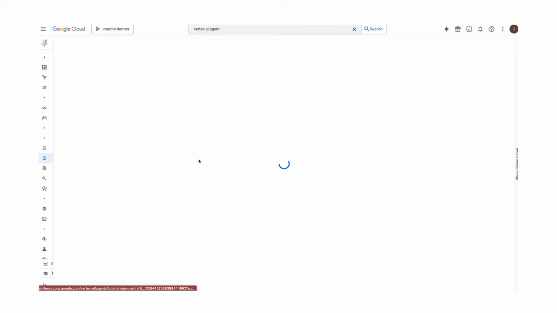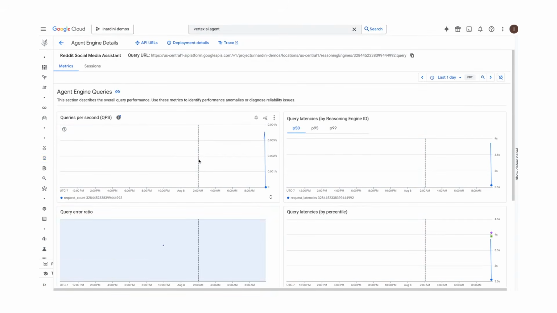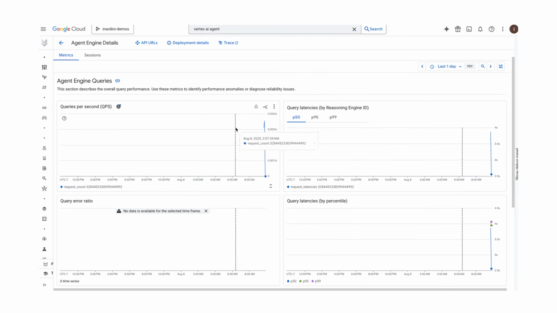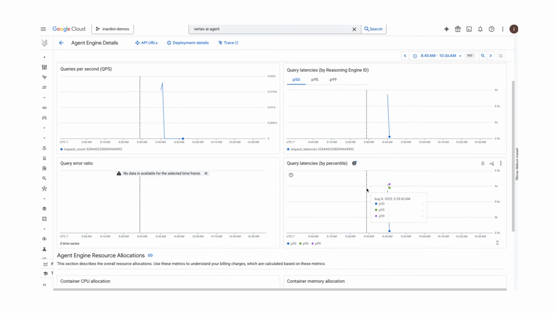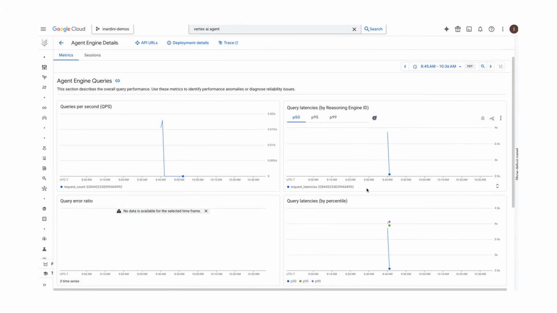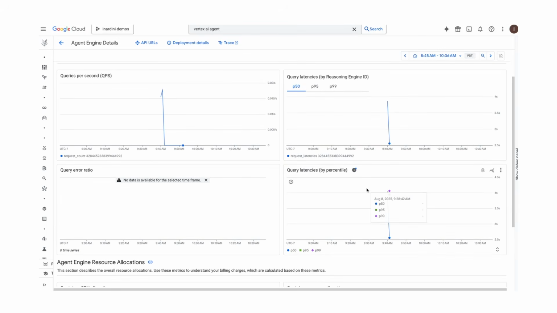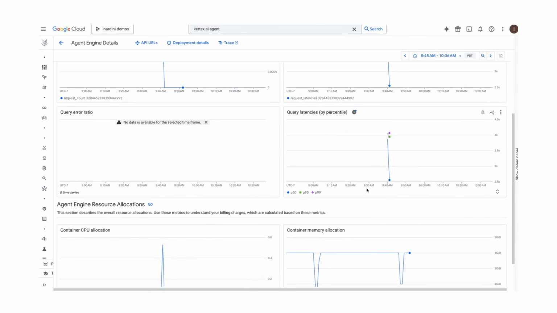If we open one of these agents, you will see, first of all, some of the out-of-the-box metrics Agent Engine provides in order to monitor the performance of your agent. You have queries per second, as well as the query latency associated with your agent. With these metrics, you can identify anomalies in the performance and check for reliability issues.